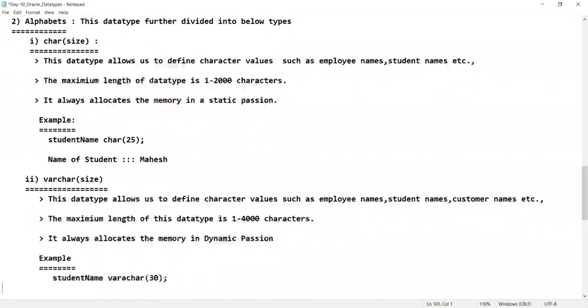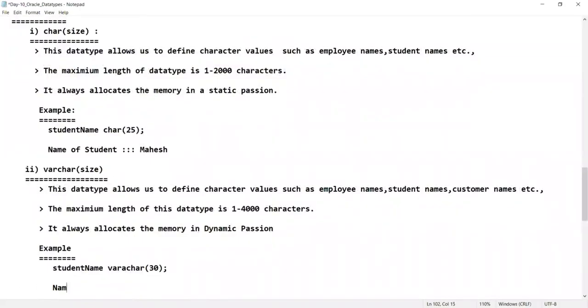The name of the student is Ashok, which has 5 characters. So we defined the size as 30 characters, but only 5 characters will be allocated to the memory, not 30.